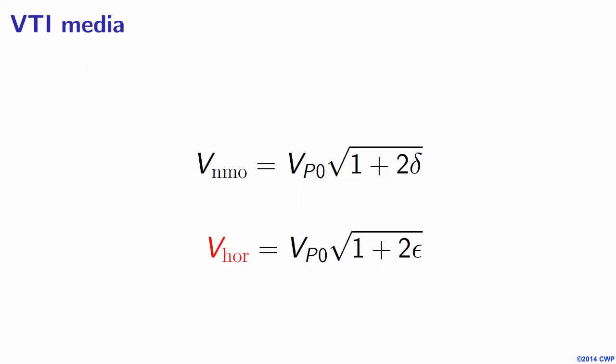Now, as I said before, VP0, epsilon, and delta are constant in the background. Okay, I'm sorry. So VP0 is constant in the background. Epsilon changes, as I showed you in the previous diagram. So when there's a change in epsilon, it would result in a change in V horizontal. So our model is parameterized in terms of the 4 velocities. So what we want is for the inversion algorithm to update V horizontal and not update anything else. So just updating V horizontal would result in an update in epsilon. So let's see what the algorithm does.